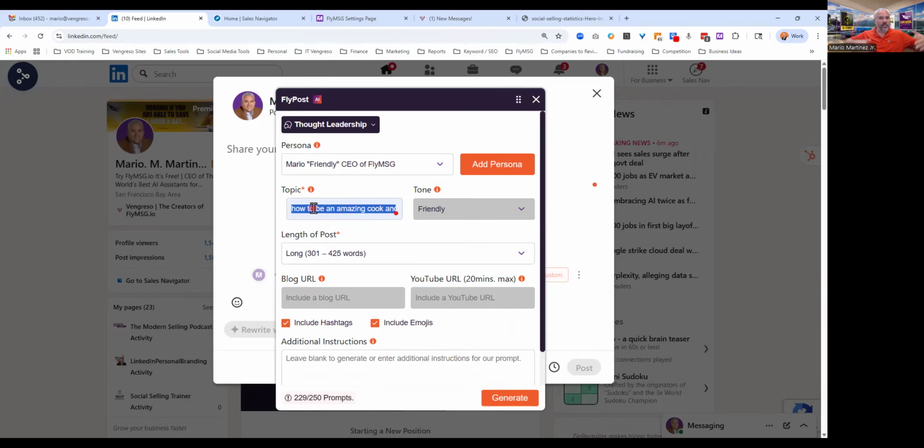And there is all this work and prompt engineering that we have in the background that is going to build out a beautiful LinkedIn post that we know will be viral, that we know will actually have all the viral components and be written in the way that will get the most amount of attention. But you can't have competing topics. So if you want to be able to utilize the blog URL, meaning you drop in a blog URL from your company website, I'll show you that in a second, and have us read it and then write a social post, you would obviously have to delete out the topic here.